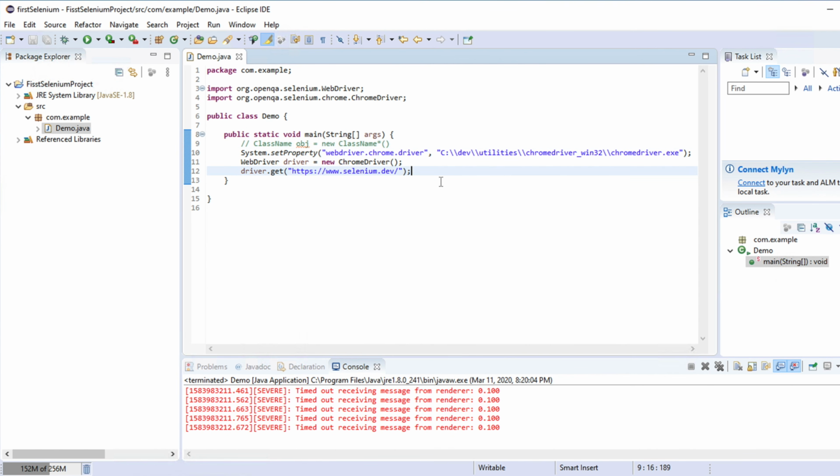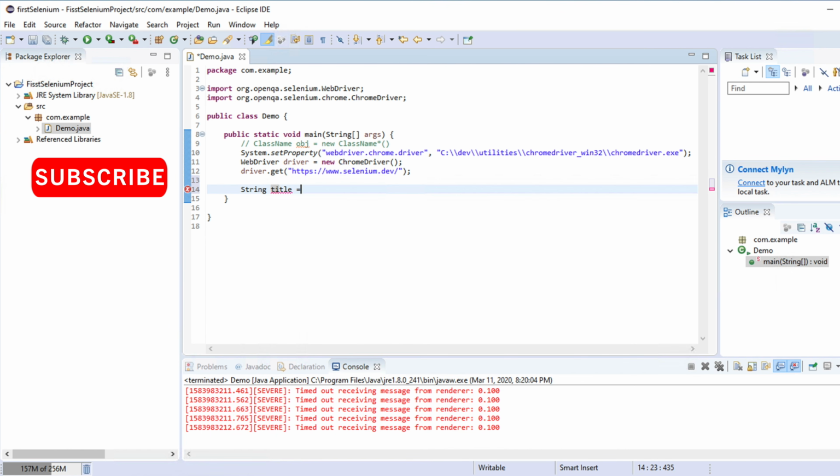I'm going to create a string, because the title is a string. So String title. Then we have to call this driver object.